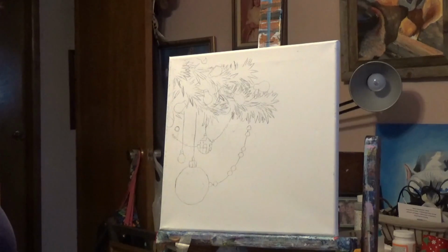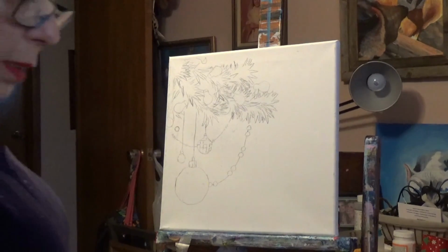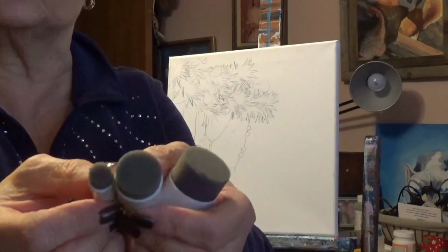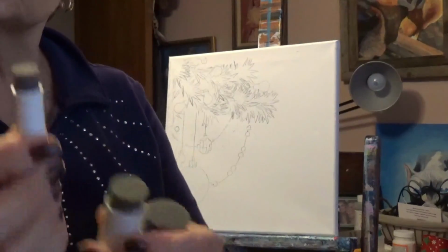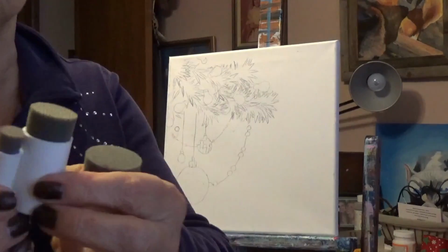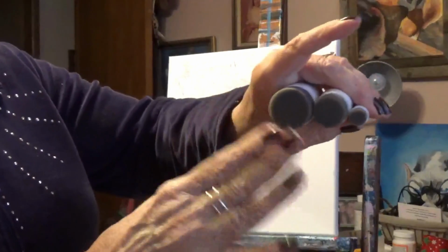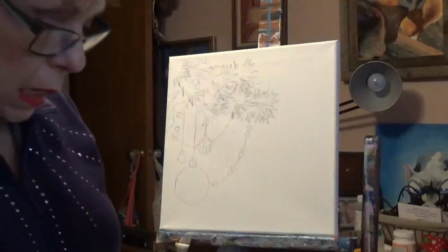So I got some of that out on my palette. Now, just to go over a couple things. How I do my bokehs is with these daubers. And these were Martha Stewart daubers. I'm just going to use the small and the next sizes up. There's actually some bigger sizes with this, but I'm going to use these three.